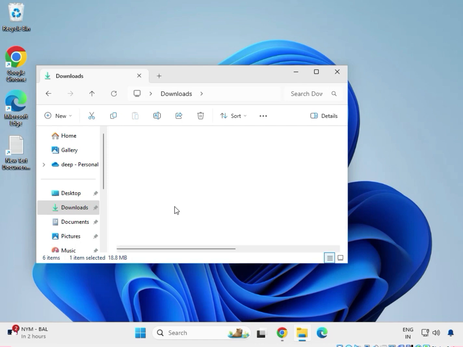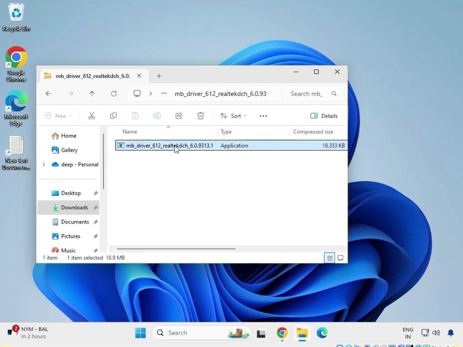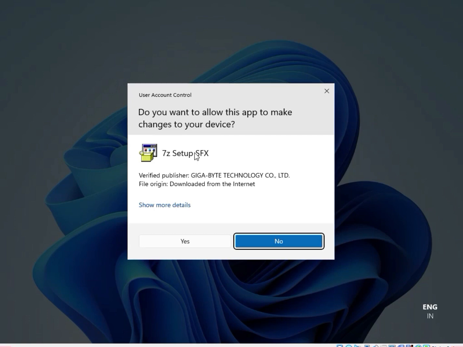And the LAN driver, right click and open. Then click on yes.